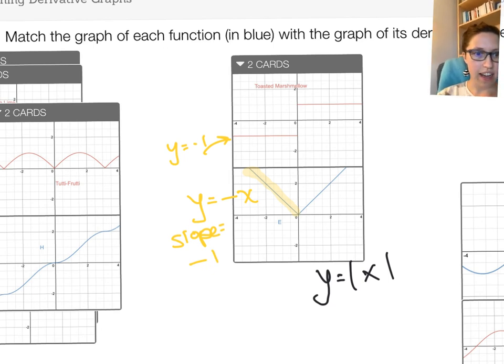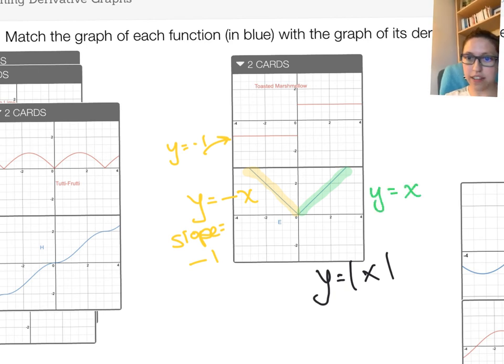Okay, on the flip side, our absolute value graph, it's just positive 1, right? That's the line y equals x. If I ask you for the absolute value of 2, it's 2. The absolute value of pi is pi. The absolute value of 5 is 5. Nothing changes. And so what we see here is the line y equals 1.